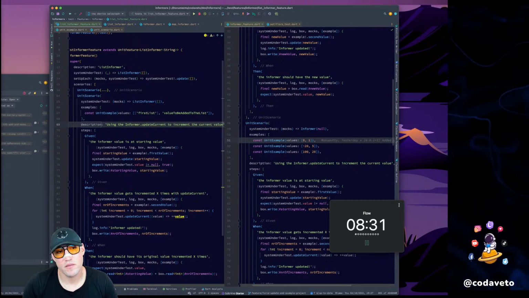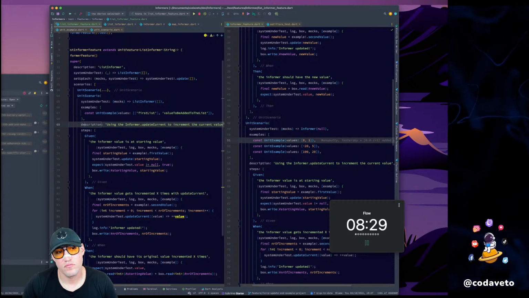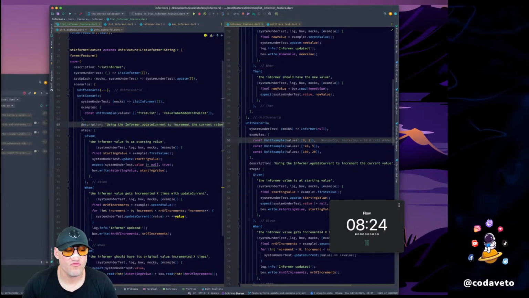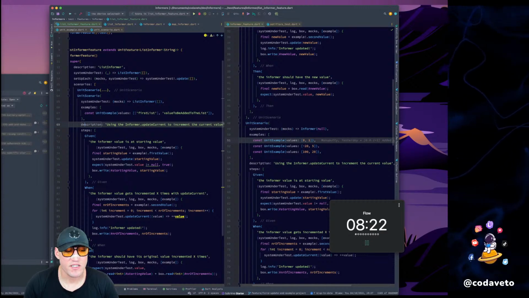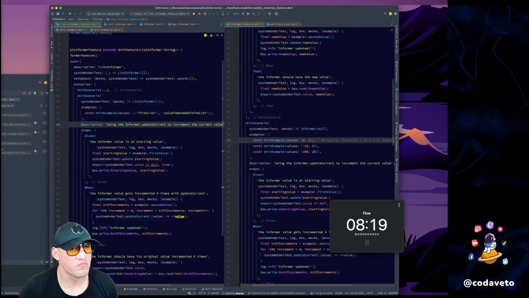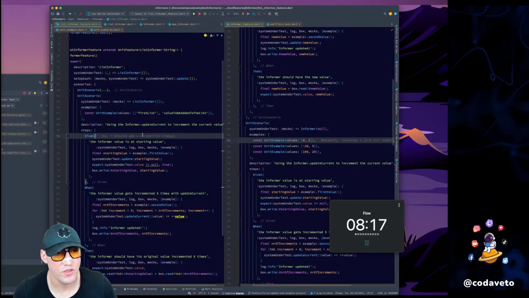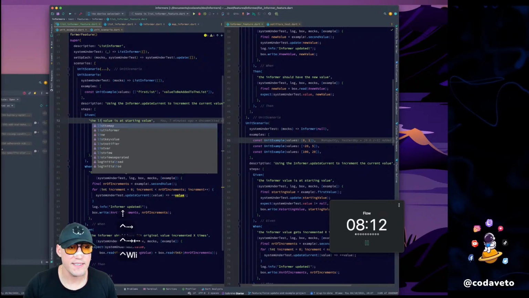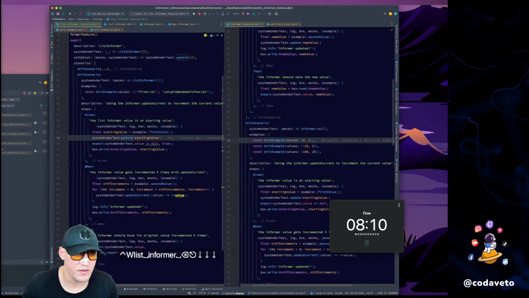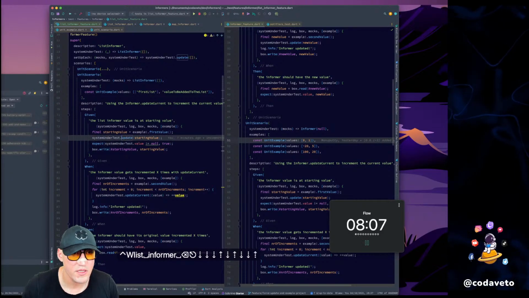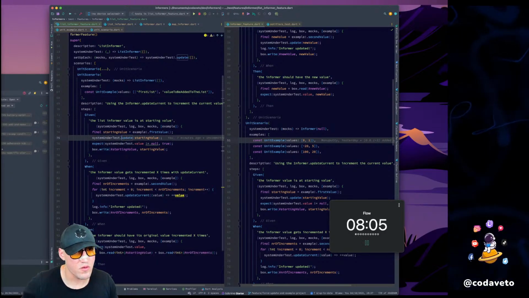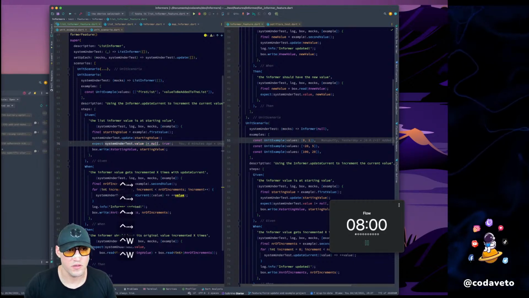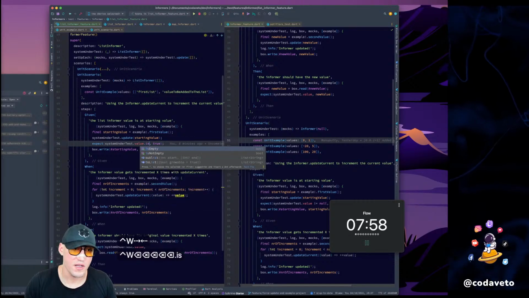I was thinking, do we also want to demonstrate removing stuff? Nah, we'll do that with the actual remove method. Okay, good choice. Given the informer value, given the list informer value, is it starting value? Okay, starting value. System on a test update. This is all pretty much. Ah, cool.